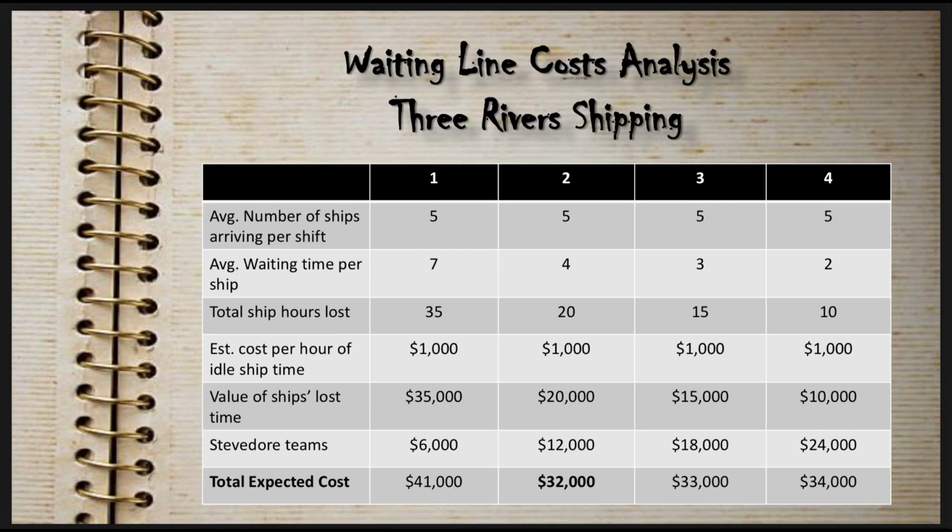So, yan yung ating total expected cost among this all expected cost ng na-produce natin. Or dito sa problem na ito sa Three Rivers Shipping Company. Okay? Basta tandaan lang talaga natin always na yung goal is to find the service level that minimizes total expected cost. And so the answer is $32,000.